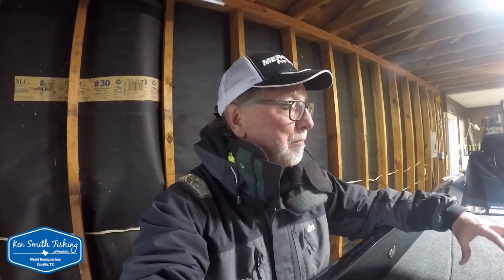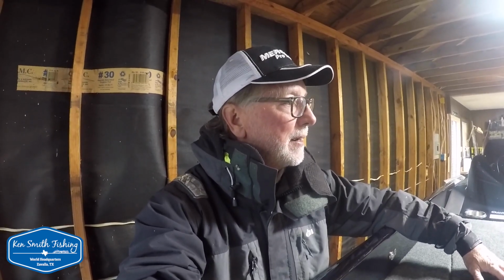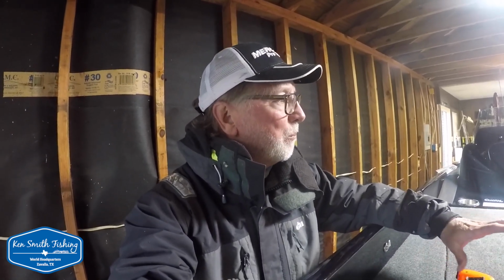And I put this off doing another Bass Cat because Bass Cat was really my guinea pig with that Puma model, the first boat we looked at. I just kept looking at different guys' boats on the water and in parking lots, and I saw this boat in a parking lot of a tournament the other day, and I actually had my trusty tape measure with me, and I measured this boat, and I was real surprised, and I'll share with y'all what I discovered. But I wanted to do Bass Cat as one of my last boats because I know so much more about what I'm looking at now than I did originally.